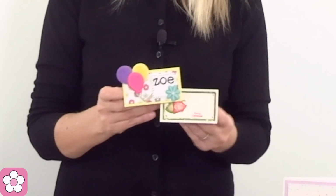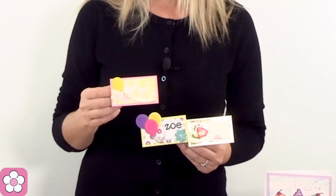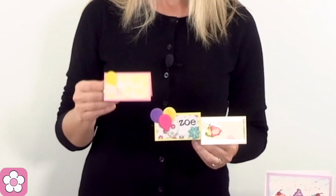Let's see. Ooh, table cards. So last Thanksgiving, we host Thanksgiving every year. I needed a table card for each of our guests. And I designed this die set, and it's been a long time since I finally get to share it with you, but it has a lot of awesome things with it.